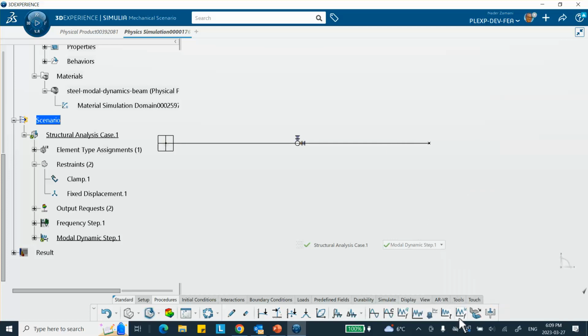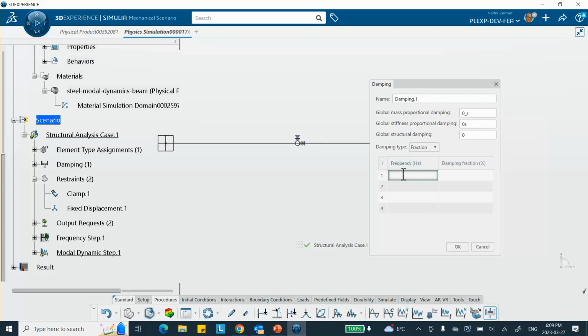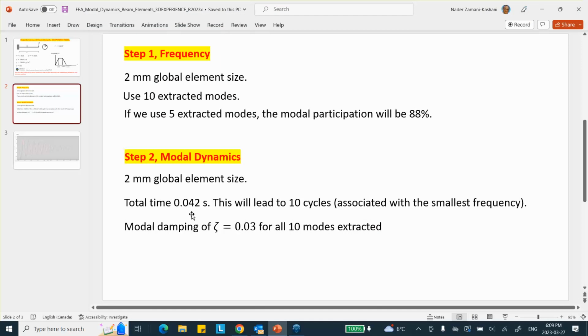Okay, so there's the damping. Click on it, and we're going to use global damping of 0. Everything is going to get damped by, what is that, 0.5%, right? 0.05. That comes from, oh, sorry, 0.03. I just want to double check on what this gentleman did. I'm sure it was 0.03. Very good.